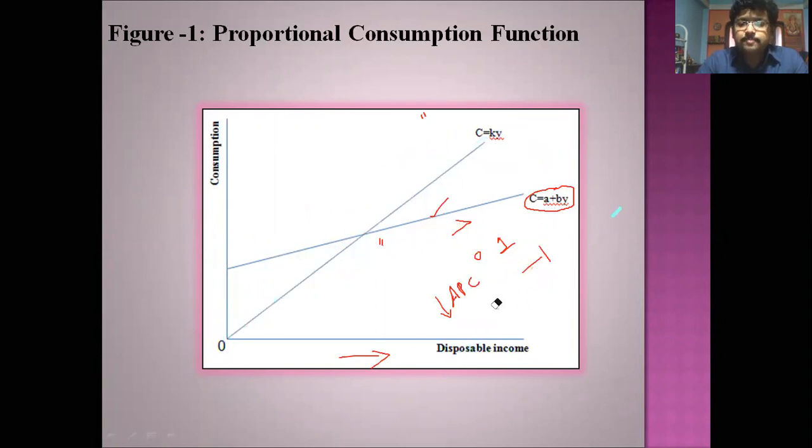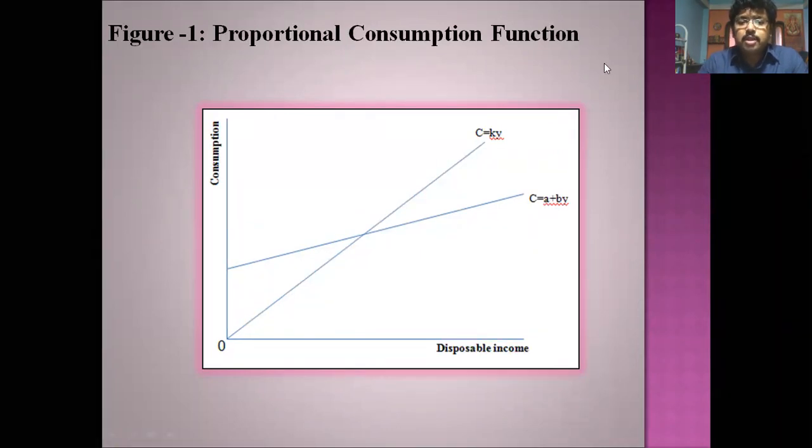So I hope you have a clear idea of the consumption theory of Keynes, where there are three main propositions. One is that the marginal propensity to consume lies between 0 and 1. Another is that the average propensity to consume declines as income increases. And consumption is a function of income. We tried to represent this hypothesis through a graphical presentation, and I hope you have enjoyed this.